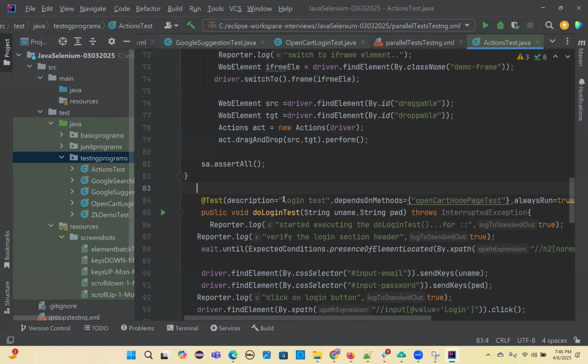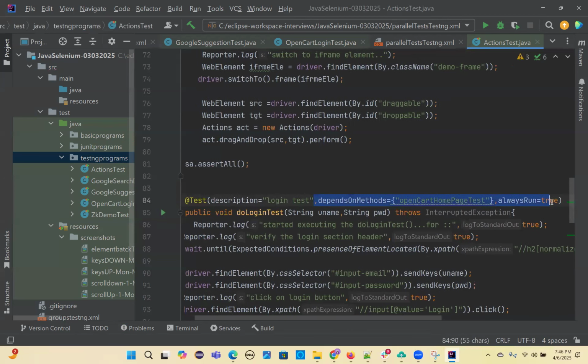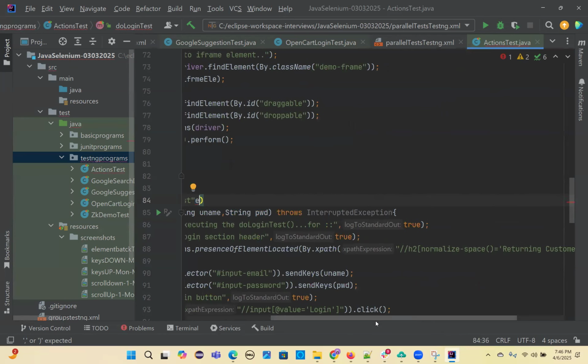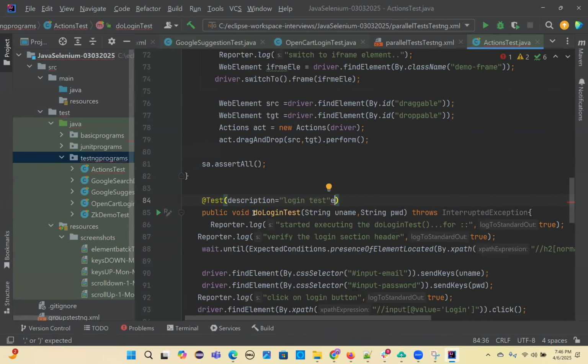So you can put another method we can write. So drag and drop by also we'll write. Let's write a drag and drop by also. Drag and drop by test.